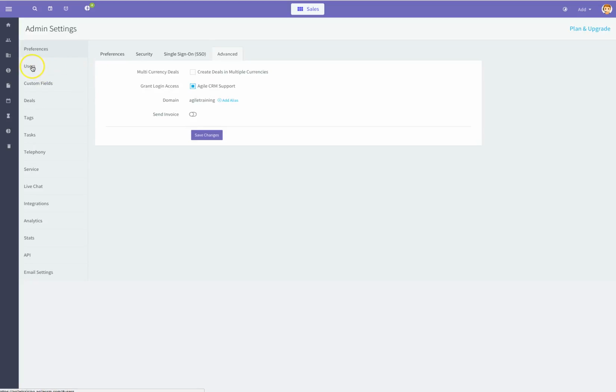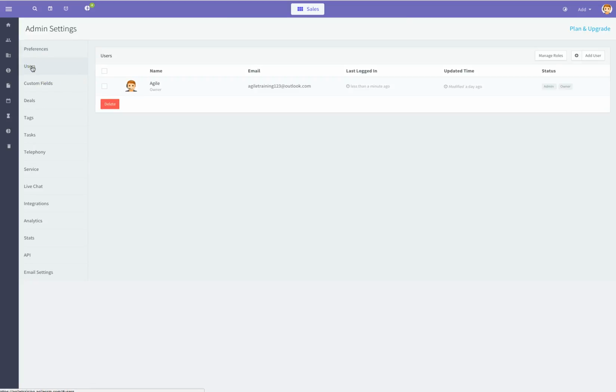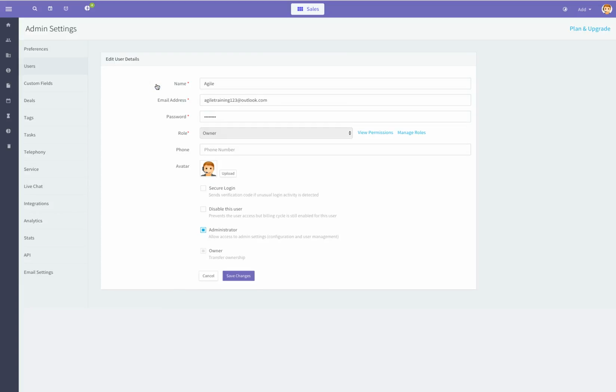On the left-hand side, you have your users. These are the people that can actually log in to Agile CRM. If you click on the user, you can adjust the name, their email address, even reset the password for them, select their role, put in their phone number, change their avatar, allow them to use a secure login, disable the user, and grant them administrator or owner access.